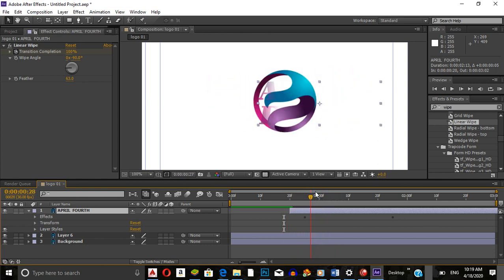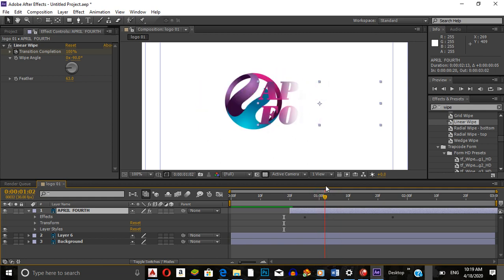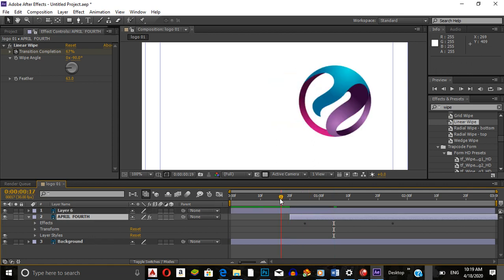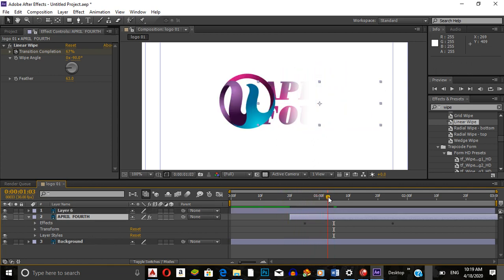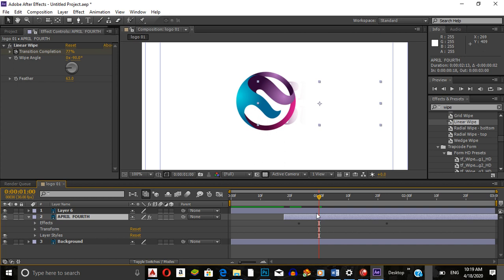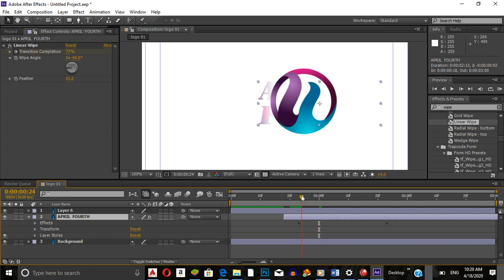Yep. So okay, now I see the problem. So let's bring it down below layer 6. That's our logo layer. So you see that it comes behind. That's how I want it to appear. I want it to appear behind. Okay, that is it. And you can set this layer, the text layer, so that it should appear right when our logo flashes in the middle of the screen.